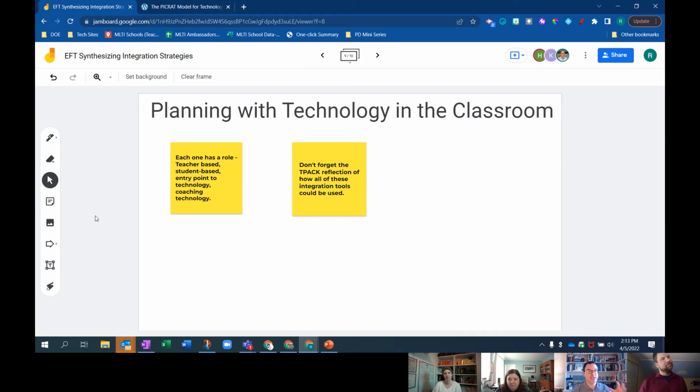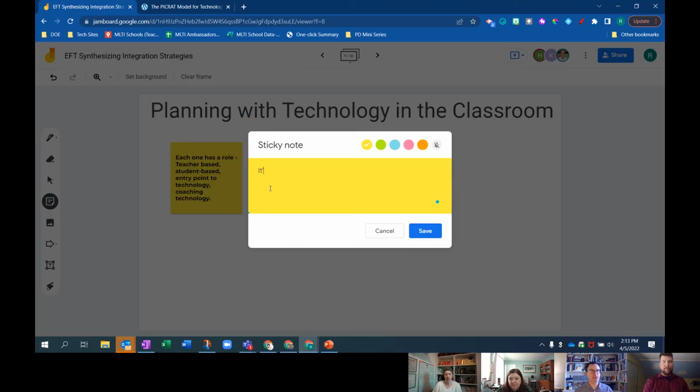Whereas if you use it as a framework in the planning stage, and then you let it go, and you're like, okay, how did I do today using, let's say, TPACK, right? Did I do a better job of making technology more a part of the classroom experience? And returning to our initial point, did it improve the student's experience? Maybe that's the simple model, right? Throughout all the frameworks, just ask yourself at the end of the day, was the teaching and learning more engaging, and do the kids get more out of it? Then I did my job.